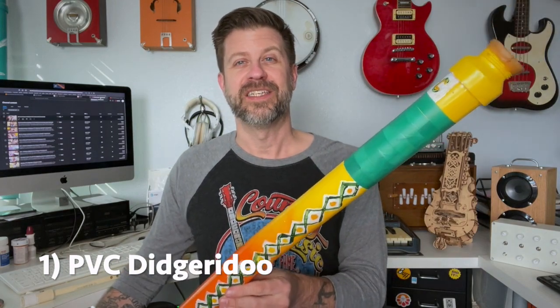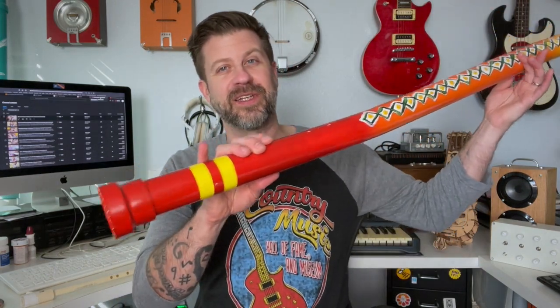I'm going to do these in chronological order. The first PVC instrument I built is this one right here — a PVC didgeridoo. It's literally just a piece of PVC that I heated up and shaped to look more like a branch, with a couple of bends in it. That's really not necessary though; you could literally just take a straight piece of PVC. The painting doesn't add to the sound. A didgeridoo is not an easy instrument to learn — it's very difficult — but I've actually used it in a couple of tracks.